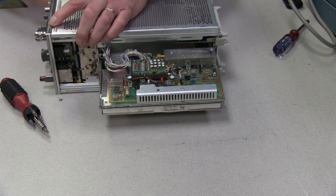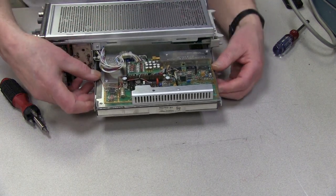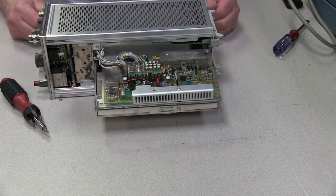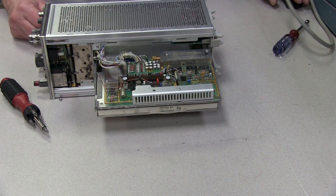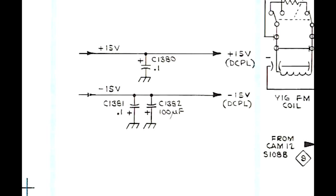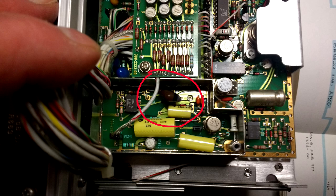Remove the covers from shielded sections and look for suspects. The shield covers are held with small screws. The bad part in this case turned out to be a 100 microfarad 20 volt unit inside an L-shaped cover on the PO phase lock board. In this view, one lead has already been lifted.